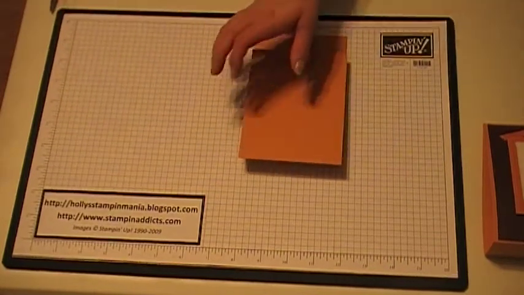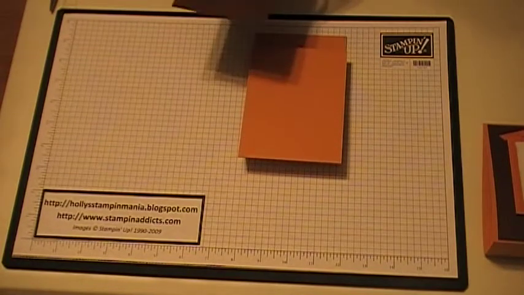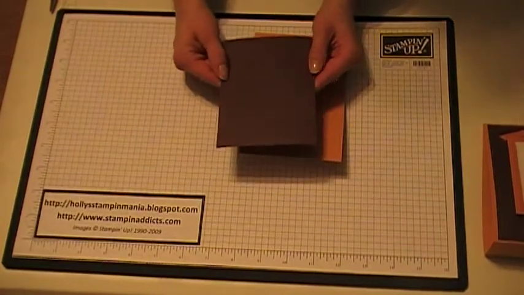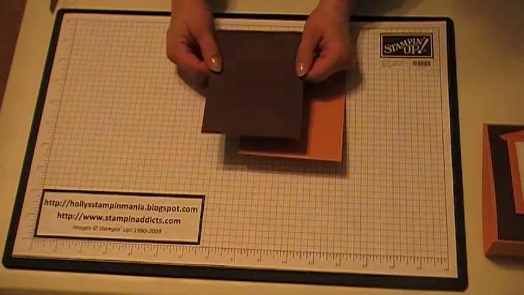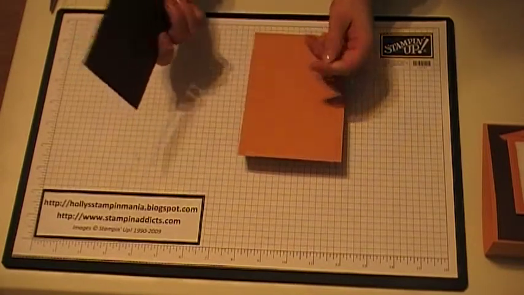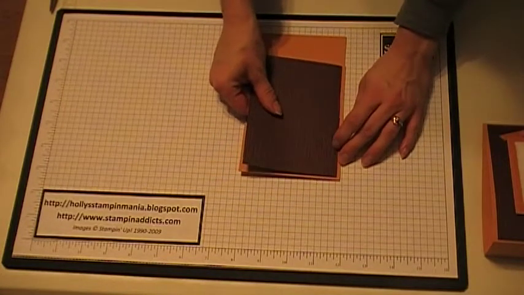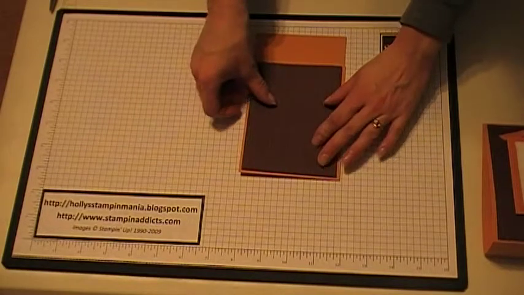So what I did is I took a piece of chocolate chip cardstock and I cut it at five by three and three quarters. I ran it through the big shot with the texture kit and gave the chocolate chip a little bit of a corrugated texture and put some sticky strip on the back because I want it to hold on there good. And then I just placed it on what's going to be the front of my box.